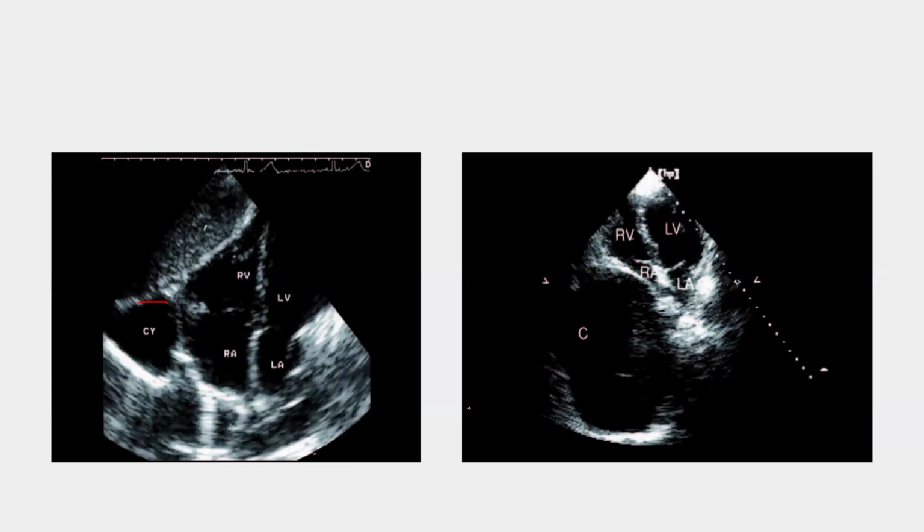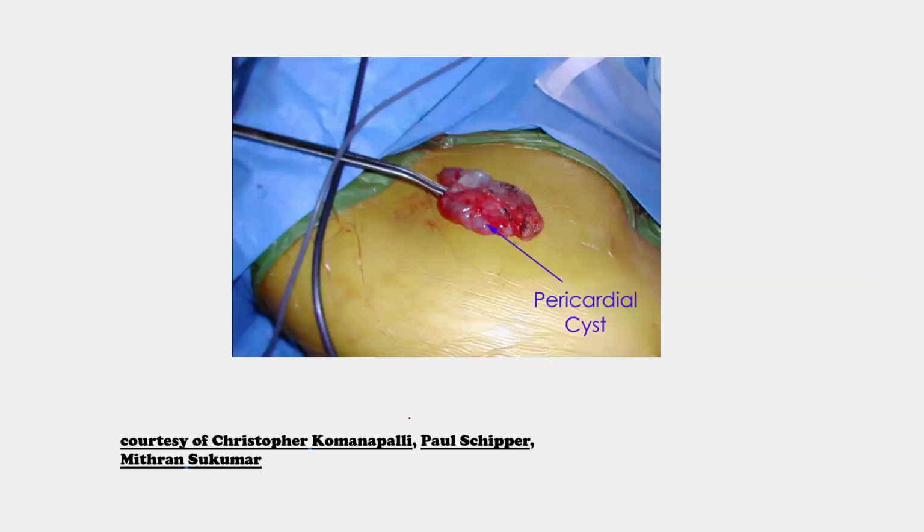So what do we do for pericardial cyst? We leave them alone unless they trouble us, okay? Don't trouble till trouble troubles you. So here, if it is compressive by echo or the patient is symptomatic with a problem relating to this, then we have to do surgical excision, okay? Good. And this is a pericardial cyst removed by cardiac surgery. Okay. Good.